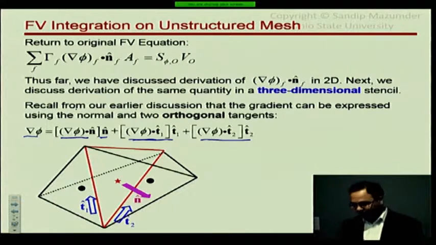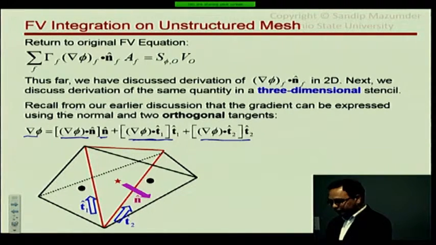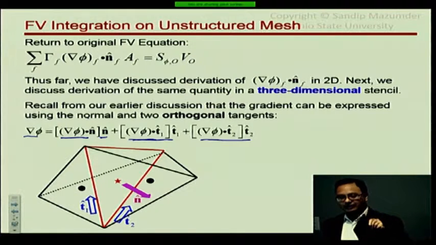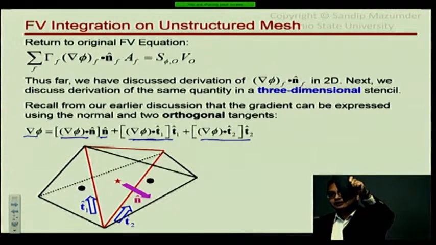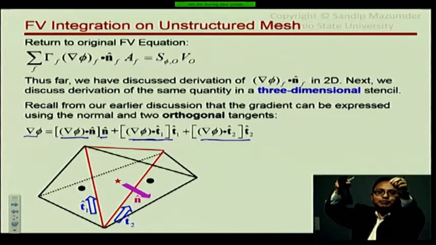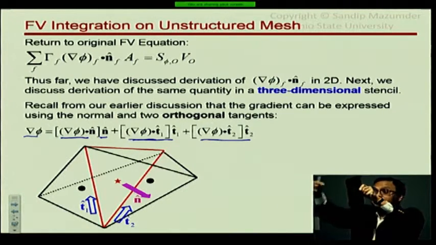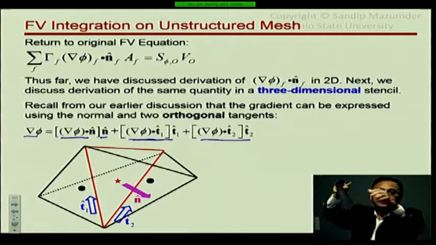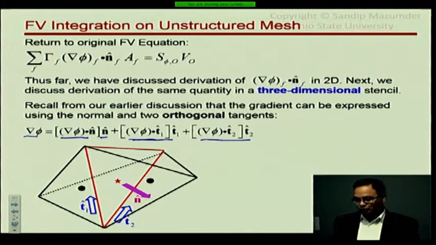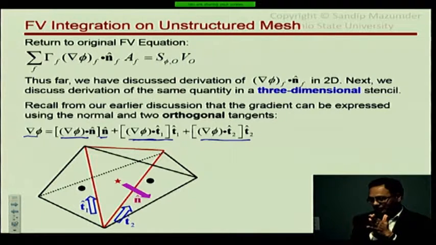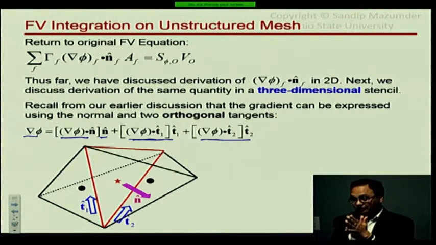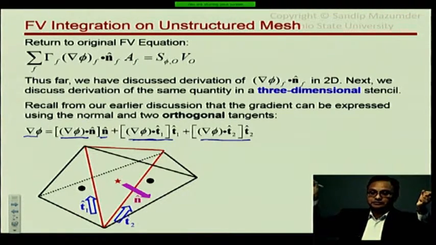It may not be very clear, but what we are trying to show is this. I have the triangle, that red triangle. This is not a triangle obviously, but think of it as this surface. Then I have a point here and another point here. You join the 3 vertices of the triangle to that point, you get 2 tetrahedrons on 2 sides. That's what's shown in the figure: 2 tetrahedrons straddling a triangular face, shown in red. The star shows the face center of that triangle, and the 2 black dots are the centroids of the 2 tetrahedrons on the 2 sides.